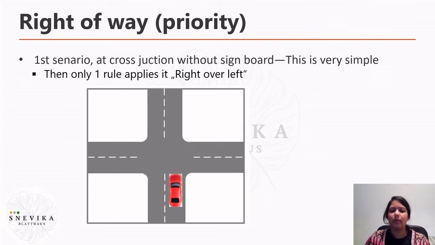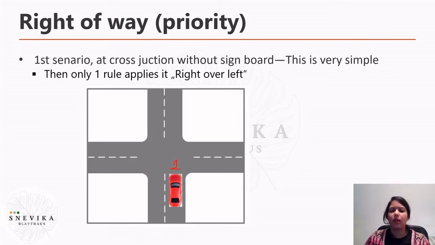So let's do another example. And there is another scenario left. You are here. There is a car to your left and you are to the right of him. Who will go first? I will go first. This person will go second and this person will be third. You will be the first and these other two cars have to wait.